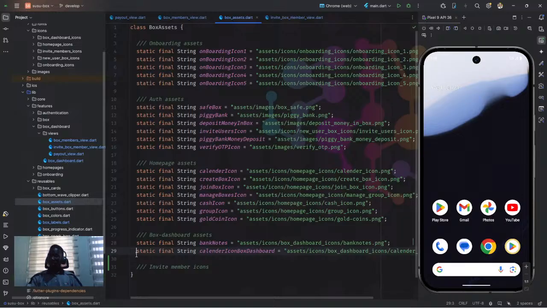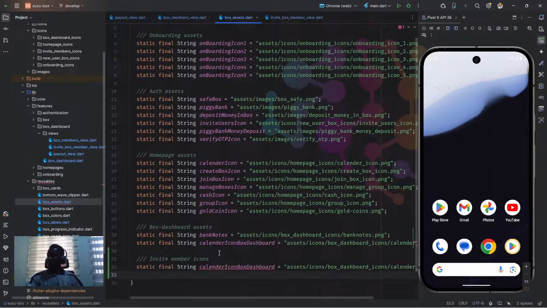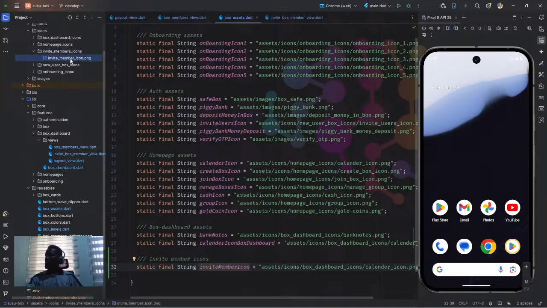Then I'm just gonna take one of these, come down here, paste it. So I can call it invite member icon. I believe I already have something like this. Okay, I don't. That's great. Thank God.